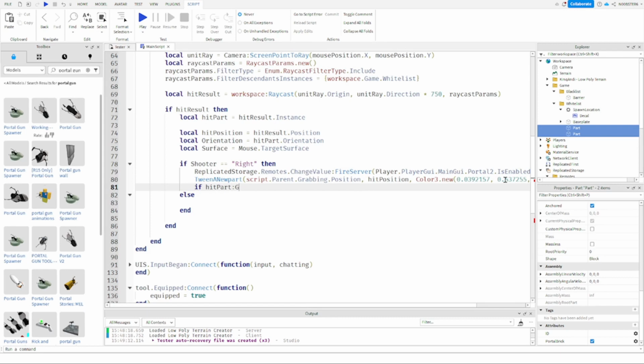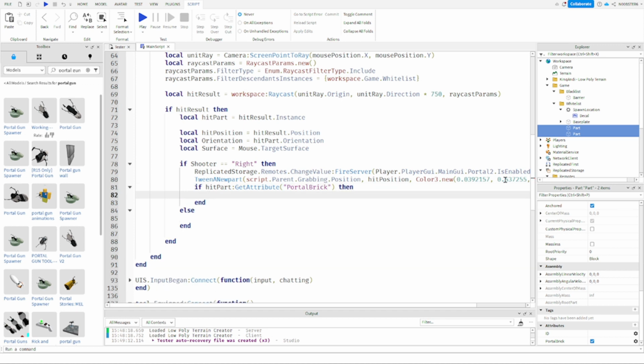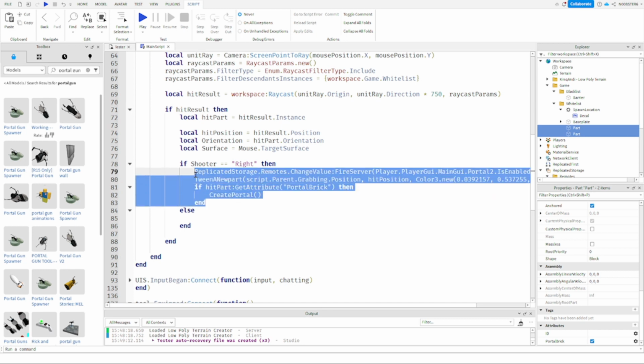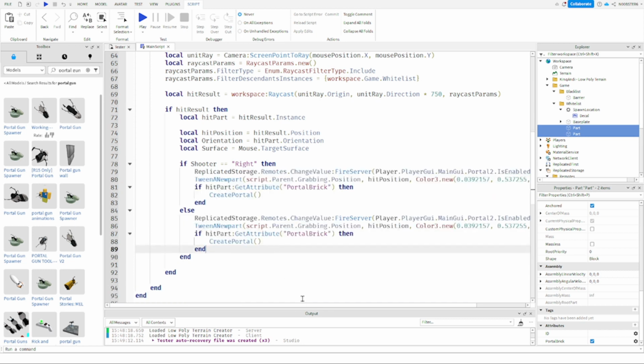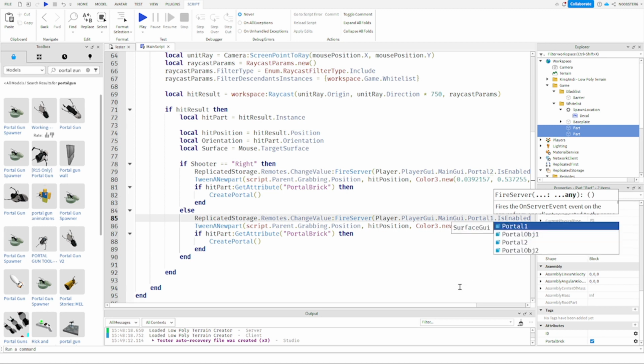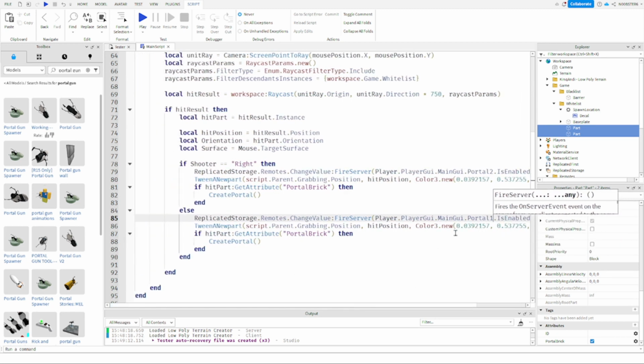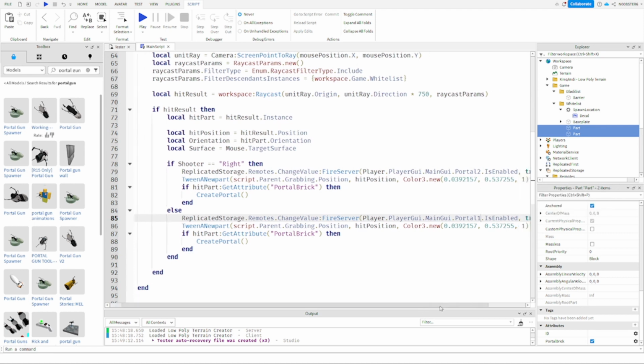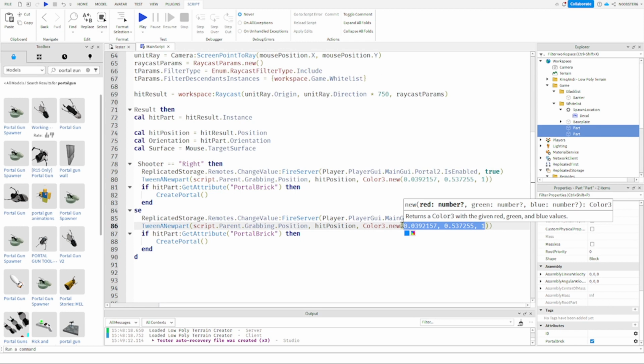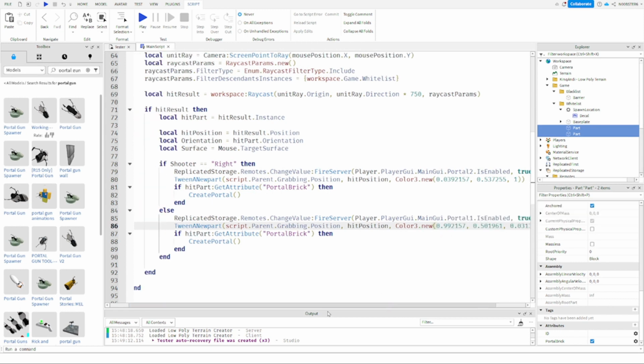So if hit part:GetAttribute portal brick, then we'll create a portal. Copy this, paste it after the else, change this to 1, and change the color to whatever your portal is going to be. Okay.